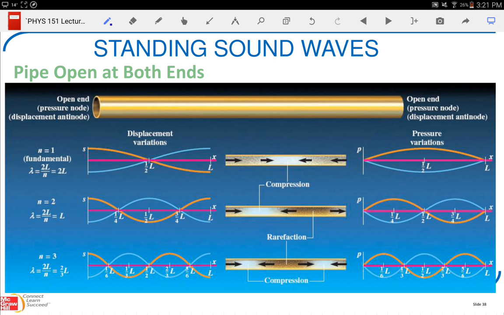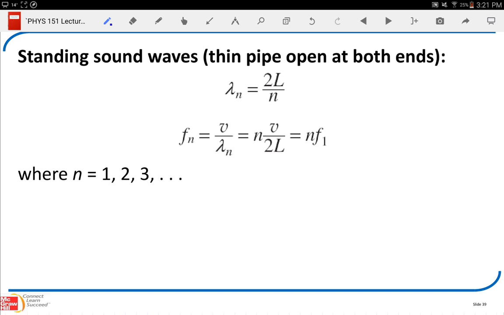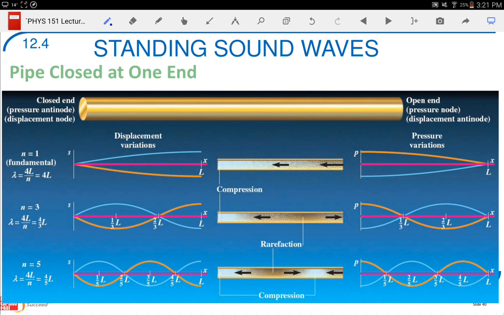So in terms of pressure, what do we have on this side? A node, because it's going to be atmospheric pressure. On this side, it can have whatever pressure it wants, right? Because it's just got a wall there. So on this side, the pressure can be anything provided it doesn't break it. That turns out to be then a pressure antinode. So for the closed tube, you have, go to the next slide. Actually, probably 2 slides past here. For the closed tube, you have a pressure node on one side and a pressure antinode on the other side.